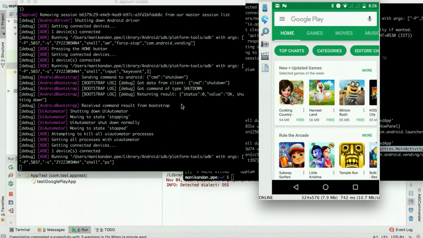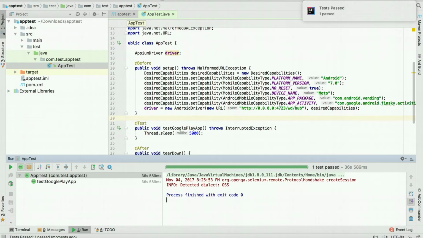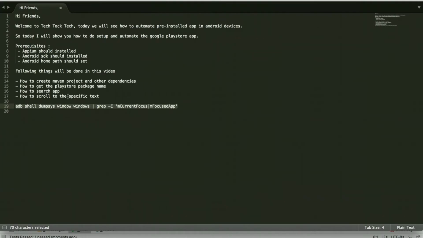So that's it. With this setup, you are able to launch the Play Store app without going to the initial state of the app, where it clears the data and again asks to accept the account and all. So there is no reason for that. Now we can write the actual test case which I mentioned here. This one is done, and this one is also done. It's basically package name and activity. Yes, it's also done.